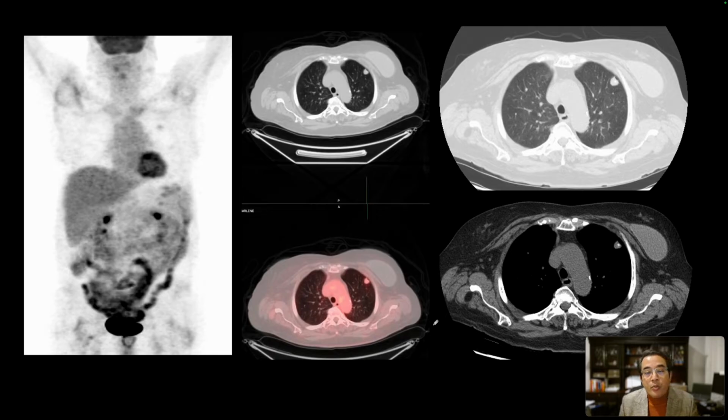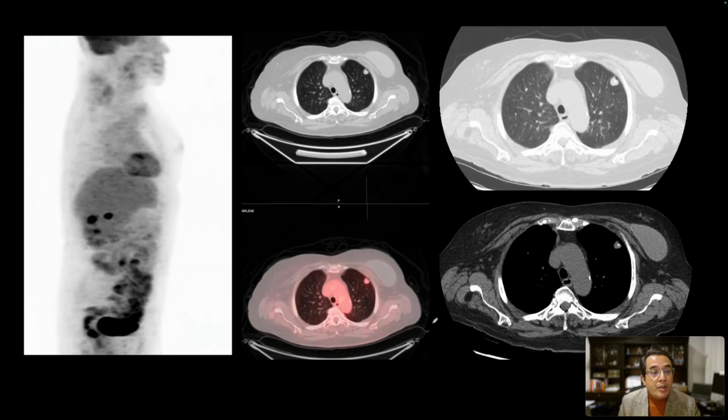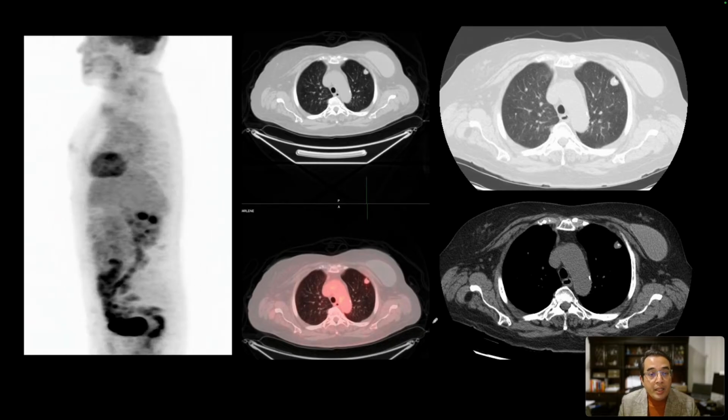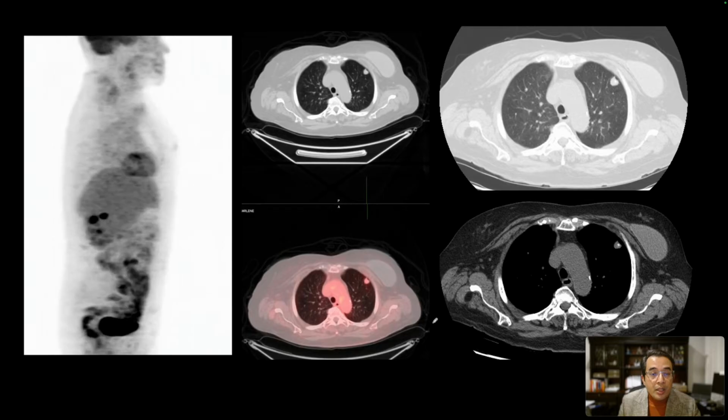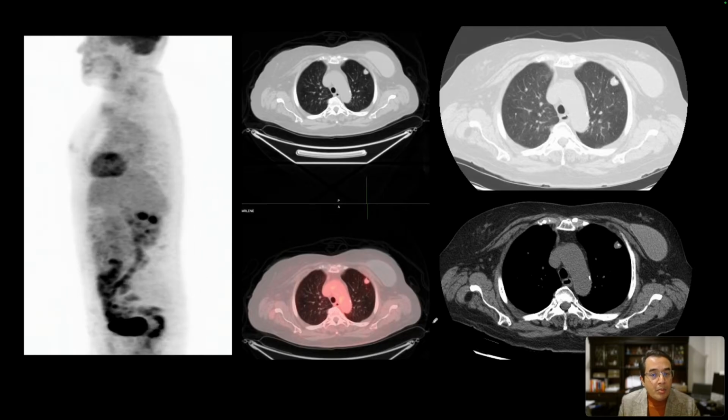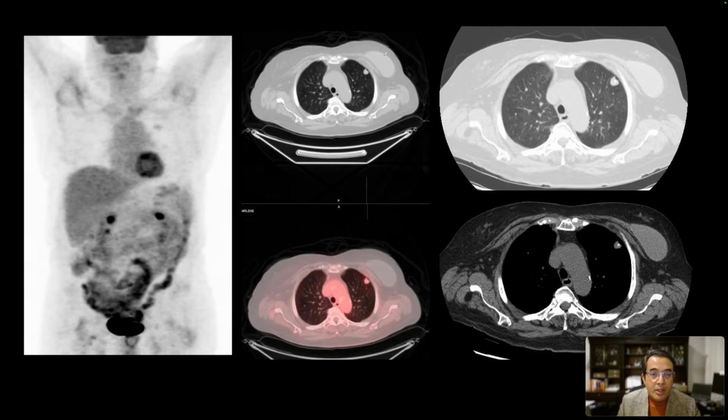Here's our first patient. We are evaluating a lung nodule, and on their rotating image, we find that there is faint uptake in a left upper lobe lung nodule. This lung nodule is about 1.5 centimeters in size. The FDG max measured 1.8, and so it does not meet the PET criteria for malignancy. Visually, it's not more intense than the mediastinal blood pool, and on a dedicated CT of the chest, it shows this central pattern of calcification, which is suggestive of a benign lung nodule.